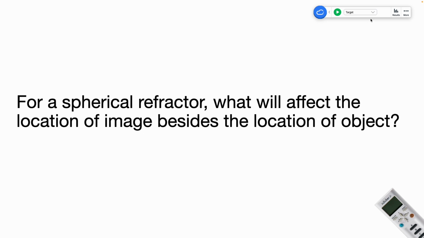All right. Now it's free question time. You see the refractor. What property of the refractor do you think will affect the location of the image? We know the location of the object will change the location of the image. That's just trivial. When you are an engineer, you don't have access to what object the client wants to put in front of the mirror or the refractor. So what property of the refractor itself will affect the location of the image?